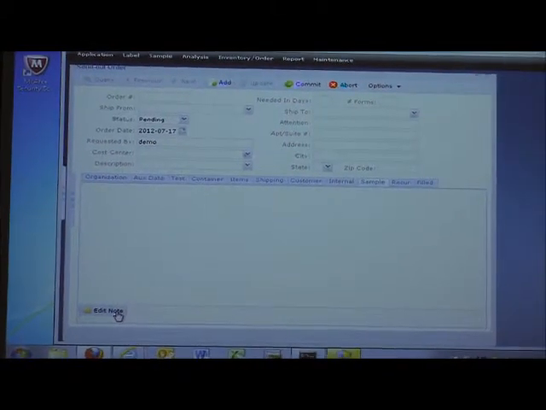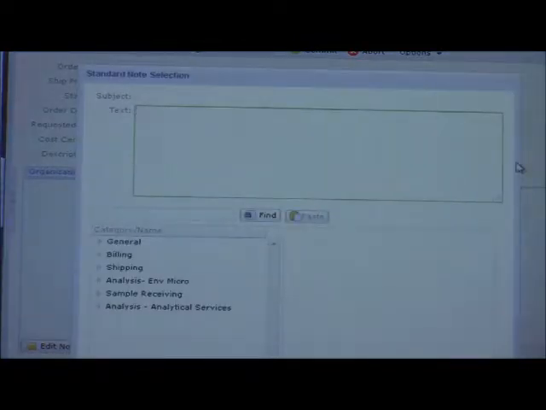And we didn't have that ability before, so we always had to try and remember, okay, we're supposed to be doing this when the sample comes in. And this way, it'll give us a chance to put the note in there, and then when it gets checked in, then it's already in the computer system. And if it's something that maybe we wanted sample receiving to do, like the client wanted to make sure that they were called when we got the sample, we can put that in there, and then sample receiving would know that that's what needs to be done.